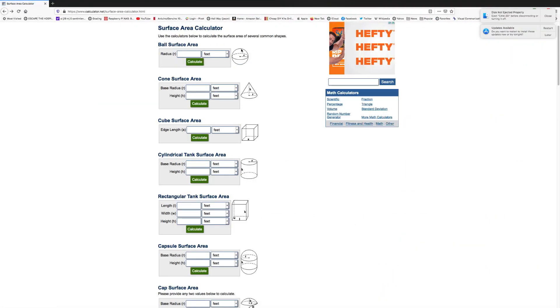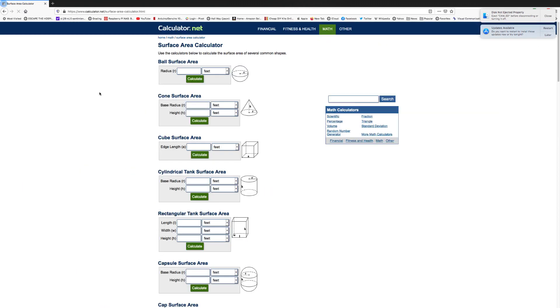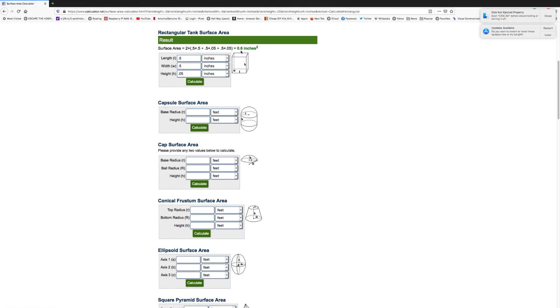So let's talk about the surface area here. Alright, so if you're ever confused about calculation on surface, here's a... you can type in Google, surface area calculator. It's like calculator.net. You're going to look for the rectangular tank surface area. And you're going to think about your object as made into several boxes. In this case, it's just one box and the dimensions are in inches. And this box contains 0.5 inches by 0.5 inches. And roughly, the height of it is like 0.05, the thickness of a mechanical pencil lid.